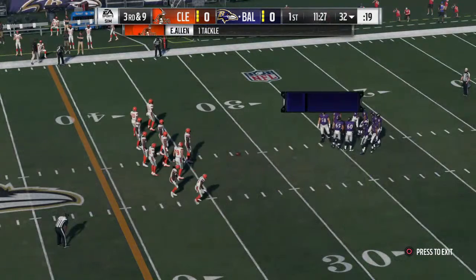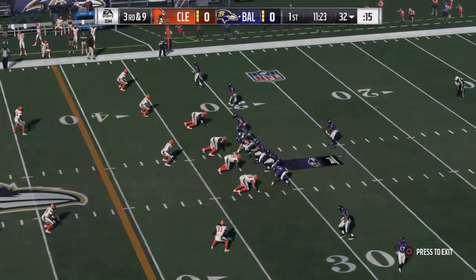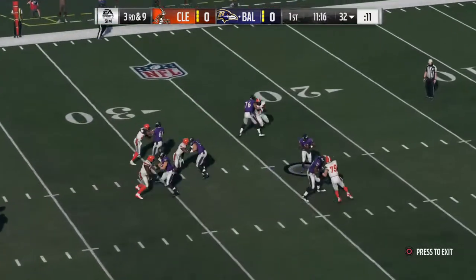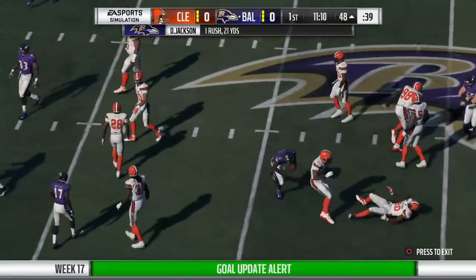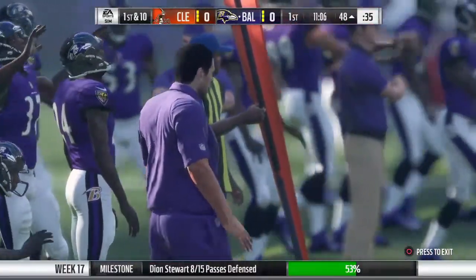So trouble already here on their opening drive. This is 3rd and 9. From the gun, Jackson. And an alley to run. And he will avoid the contact as he slides to a stop. And a nice gain at 21 yards.